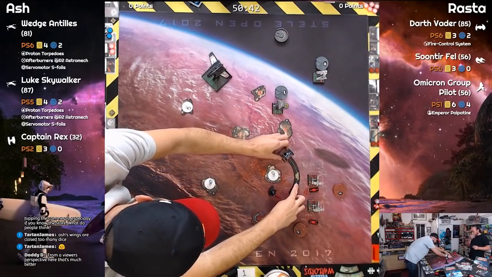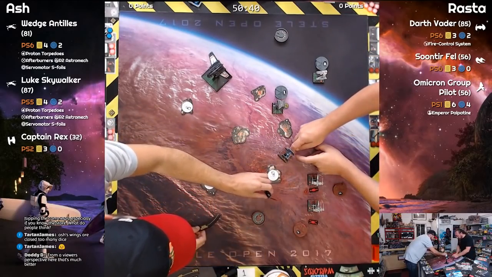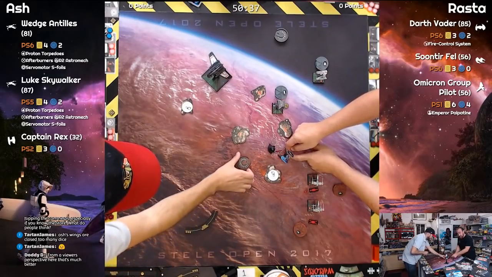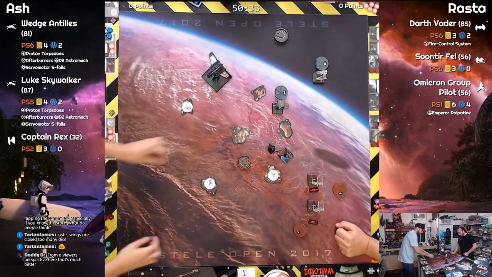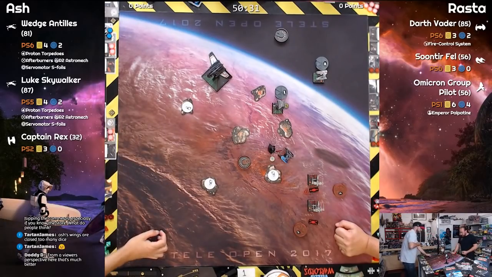In comes Gramps. Here comes Gramps. That's a very pretty... It's painted in Captain Rex's colours. None of you will be able to see that, but it is beautiful. Yeah. And then Focus, my young Luke.